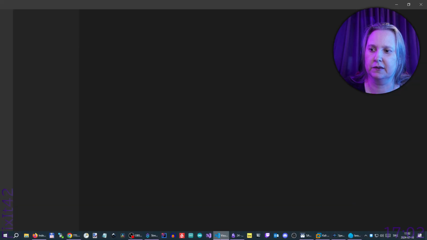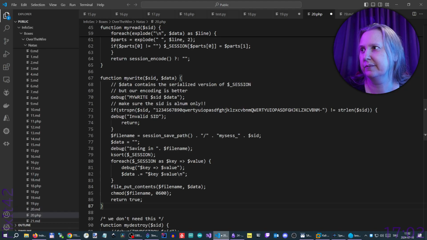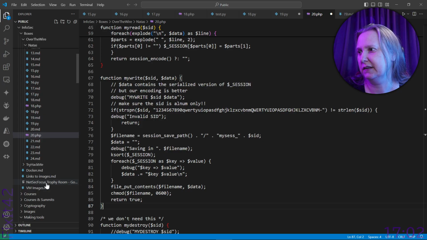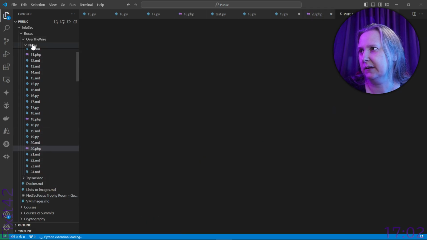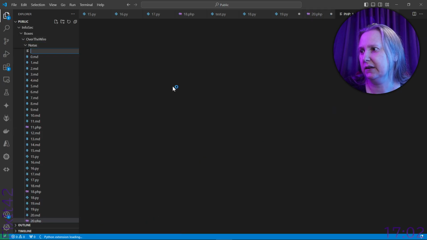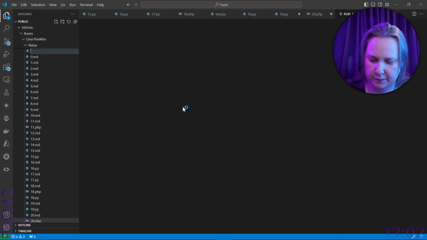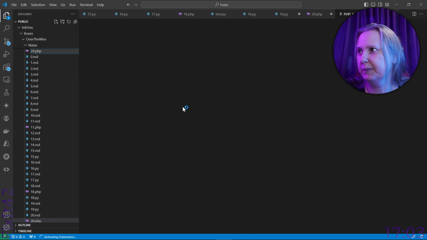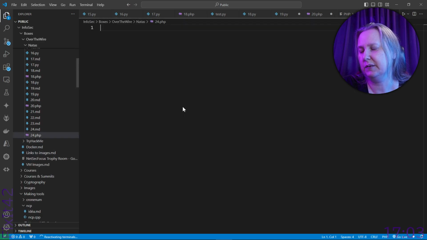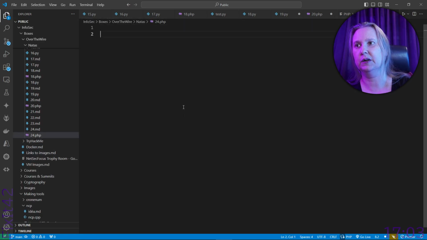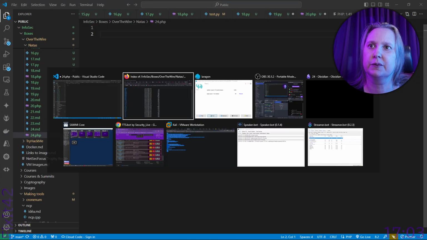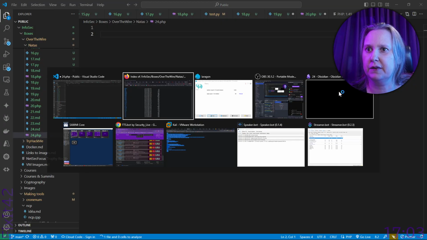Of course we will code in code. So let's make a new file called 24.php to test this function and see what we actually get as a result from this.